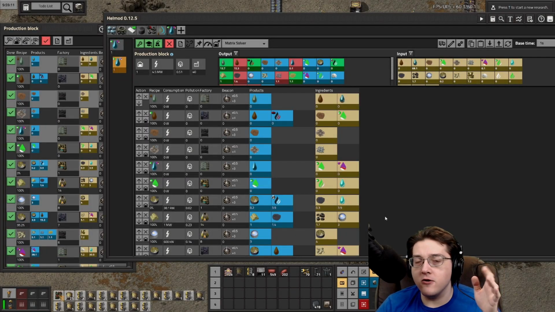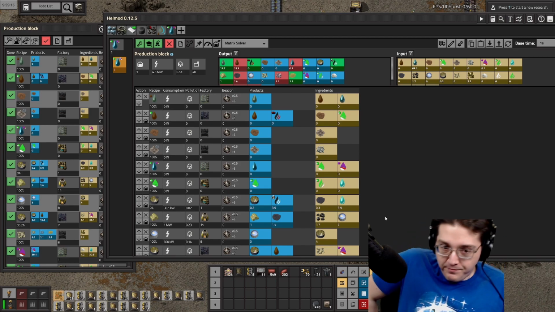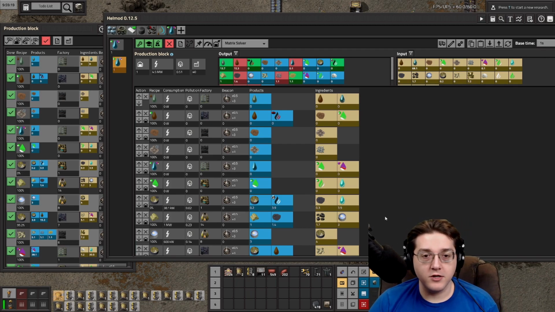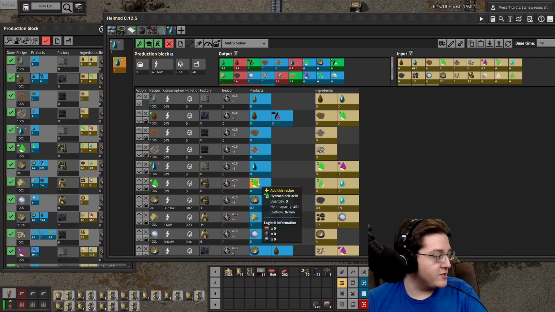Okay, so we've now made a whole bunch of the infrastructure, the bulk of the infrastructure. It took a while to handcraft all that infrastructure, but during that time, I've been looking at all of this, specifically the hydrogen and hydrochloric.